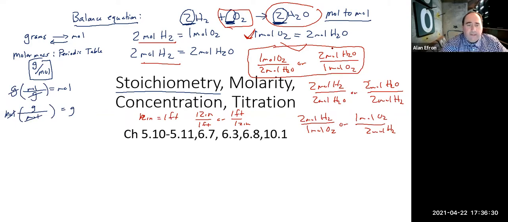So we just got into the new chapter here, if you will, or chapters again. This chapter comes from a couple of different spots in our textbook. But basically, we're going to talk about molarity as we started talking about last time. I'm sorry, we started talking about stoichiometry last time. We'll also talk about concentration, molarity, and finish up talking about titrations here in this chapter and the calculations that go with that.